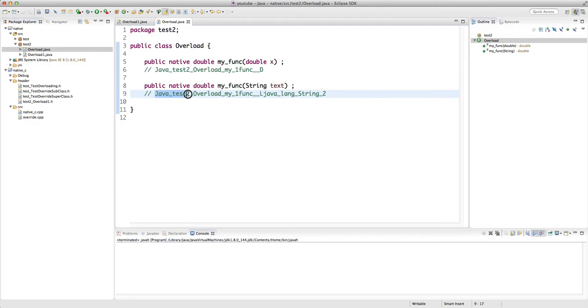So Java _ package name _ class name _ method name, that's the default. And then __ signifies overloading, and then the method parameter signature. All right. But then _2 means it's a semicolon. _1 means basically this is replacing an underscore, right? And we don't need to have this underscore in the method name. Let's say in the class name, which is a worst thing to do in Java, but we can.